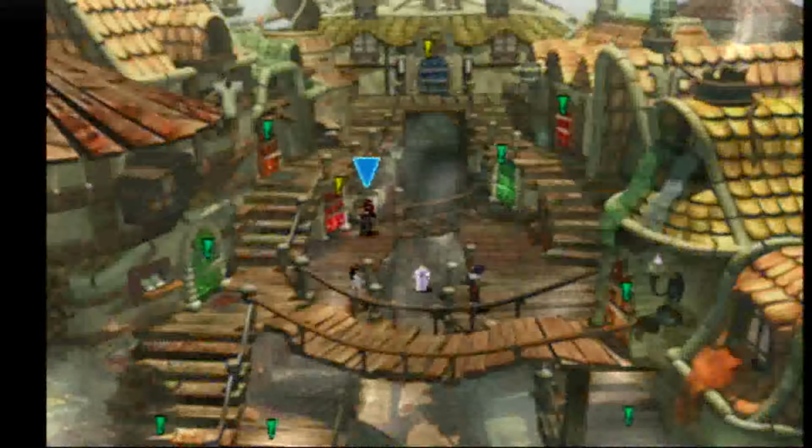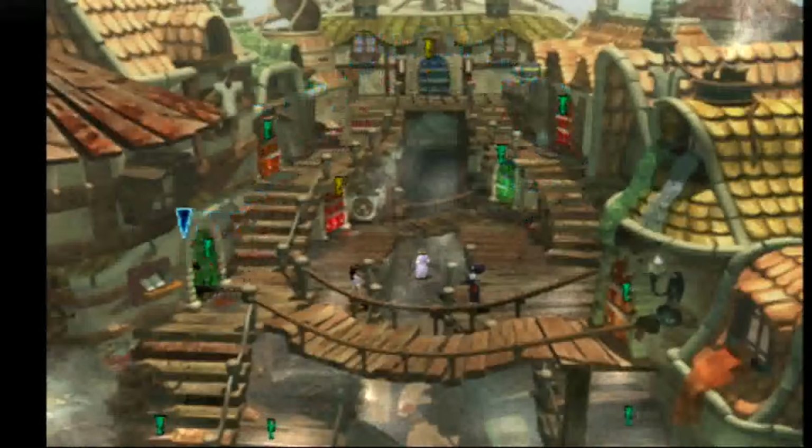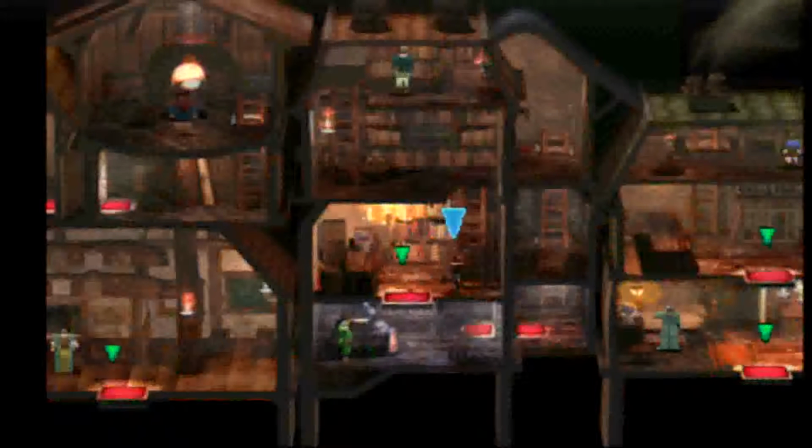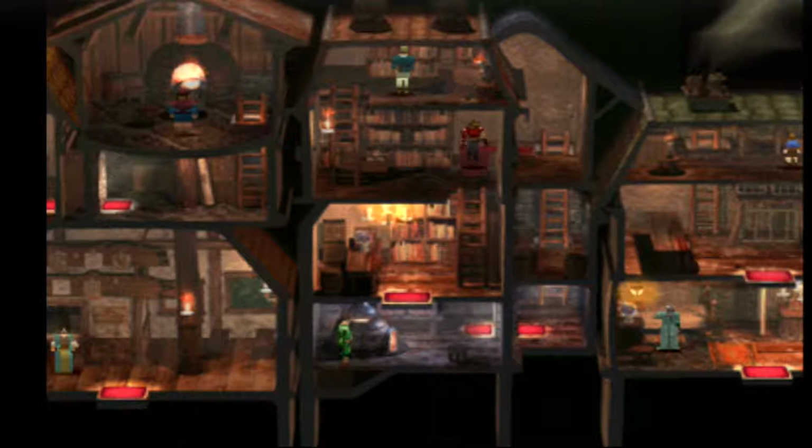So the first thing we're going to do is go up here and go in this green door right here, where it's going to take us to the suite. What we have to do is go up the ladder, inspect the door, bookcase right here, which opens up and Dart automatically walks in.